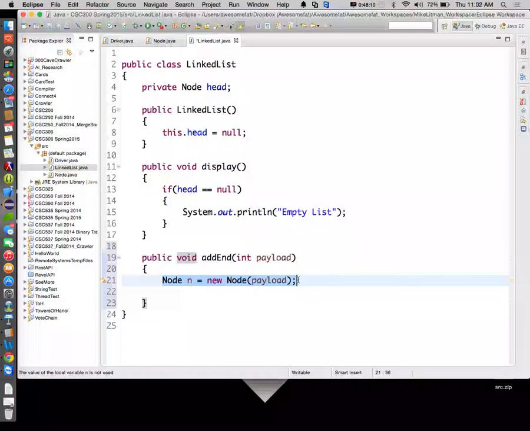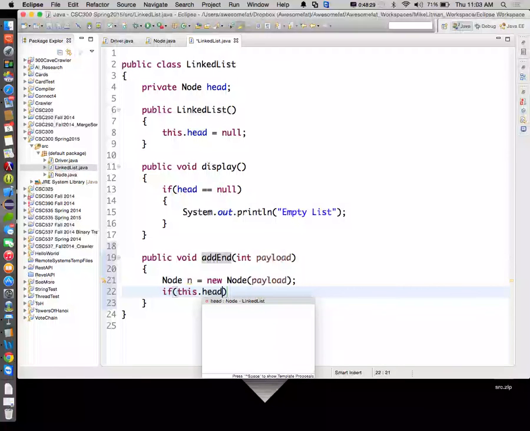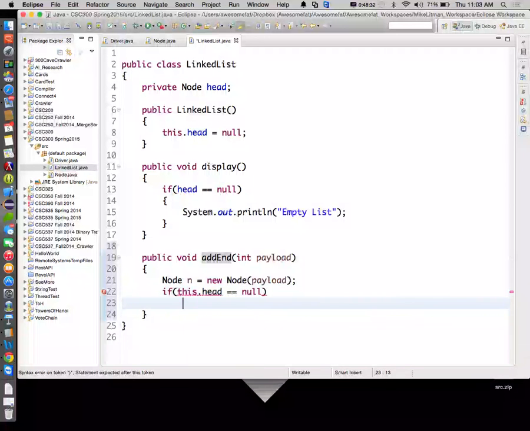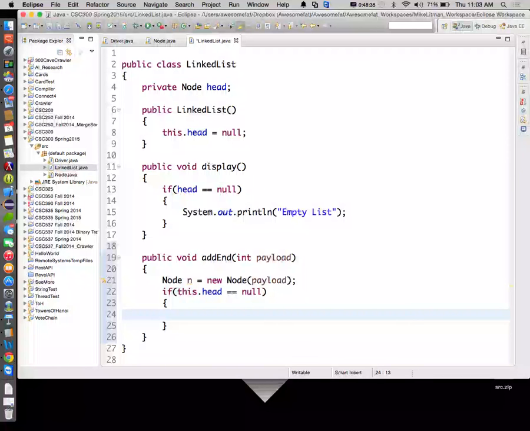Now we'd like to do something with this node. What do we want to do? Well, we'd like to add it to the end of our list. So the next thing we need to figure out is where is the end of our list? The good news for us right now is that our list is empty. How do we know that? Well, we have to ask the question, but we'll say if this.head is equal to null, that means we're dealing with the empty list, right? That means that we can just add this guy to the front of the list. So the front of the list and the end of the list are the same. So we'll say this.head is equal to n.